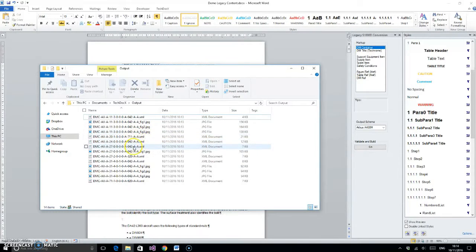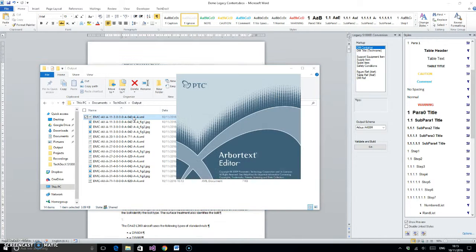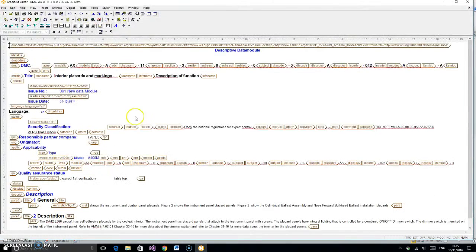711 again, 042, 042 graphics. So it appears to have given us all the modules that we wanted. So let's open them up in turn and see what we've got. Now the editor that I'm using is Arbortext, which is pretty much industry standard in aerospace. But of course you can open them in any XML editor. And as you can see, everything's been populated as it should be.